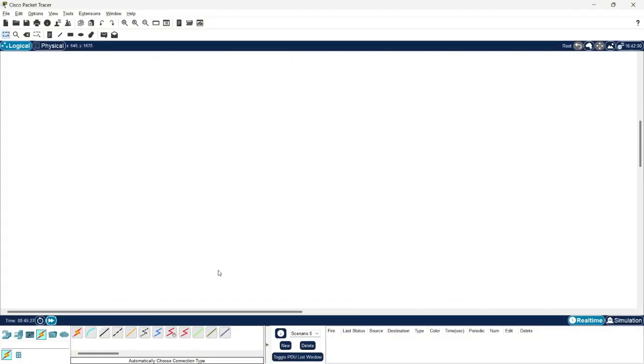Then we're gonna add one multilayer switch and four PCs. So for the first, we're gonna add the multilayer switch with the series number 3560 at the center or at the middle, and then we're gonna add the first PC, second, third, and the fourth.